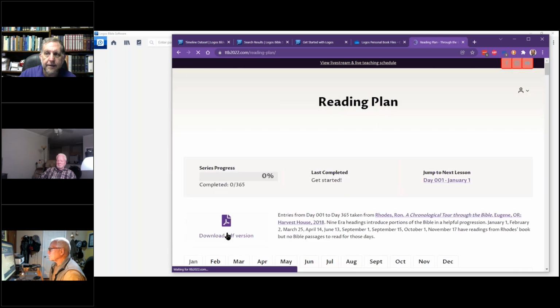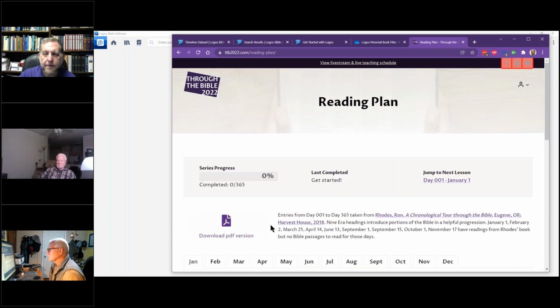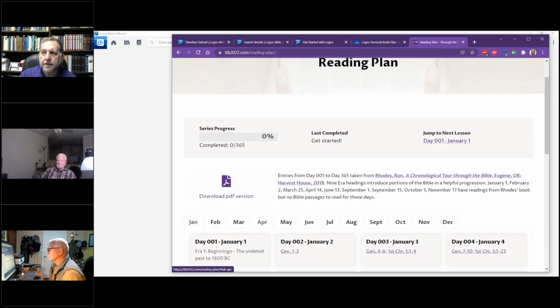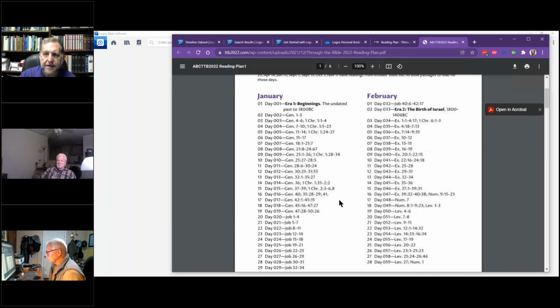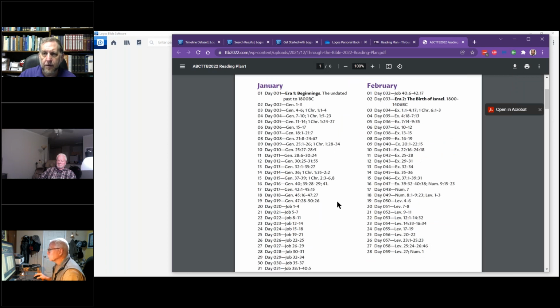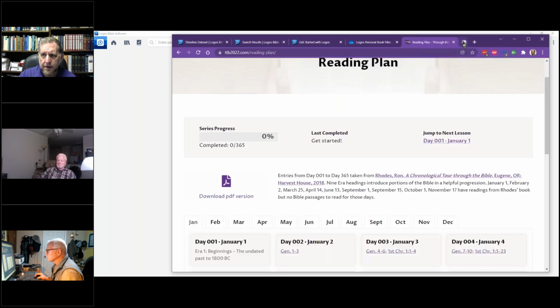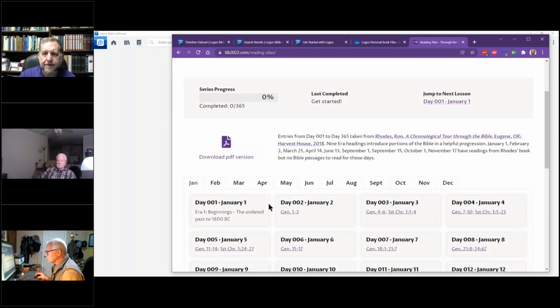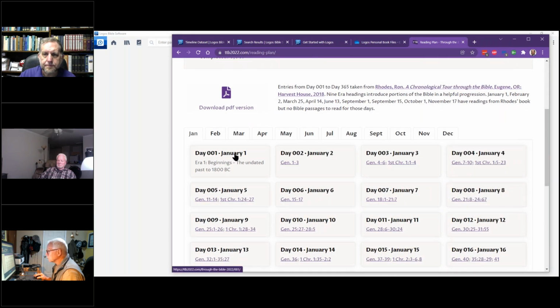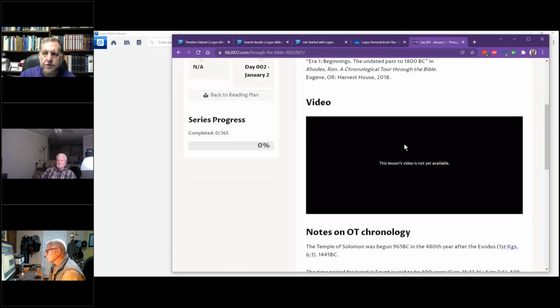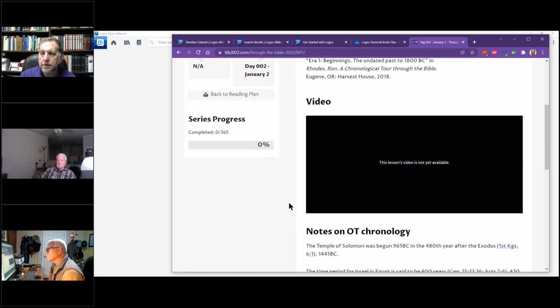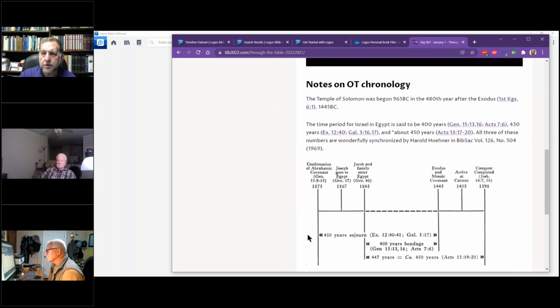But this reading plan is just marvelous. I see she added a PDF calendar right there. See, 6 pages if you want to print that off. You got the whole reading schedule. And then it'll track your progress as you finish each day. And when we record the videos, they will show up here. This will get imported from the church YouTube channel. But here's the notes for day 1.